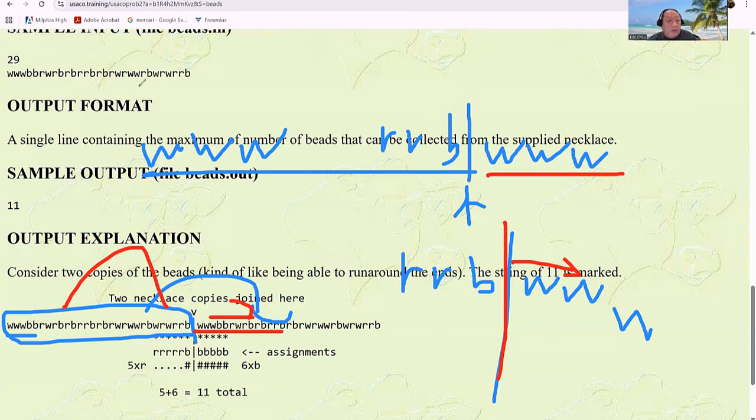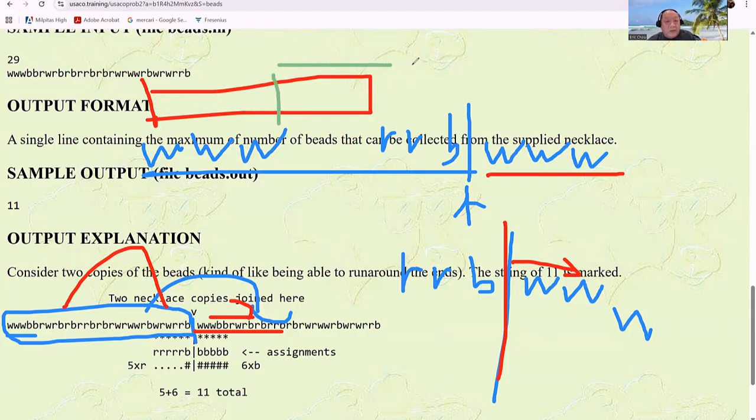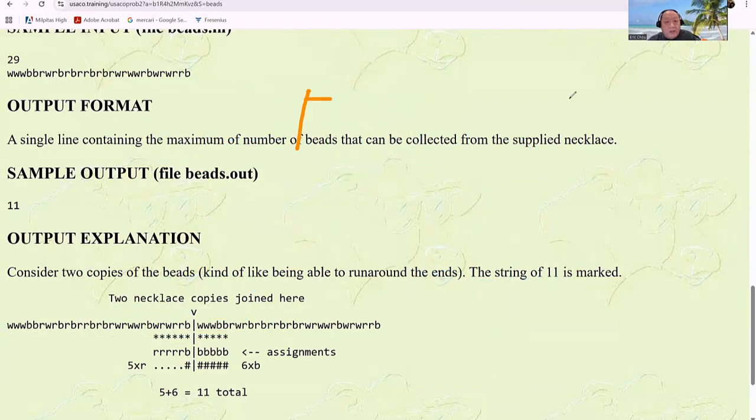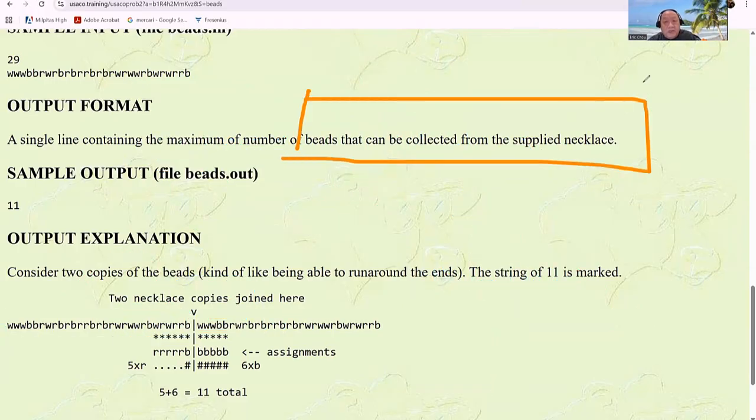So you have an array, and then you look at the boundary effect. You may start from here, go over, and you need to come back to start. You may start from here, go to here, and then look back to start. Okay, that's one problem. The other problem is that because you are looping back, it doesn't mean that you only go this way.